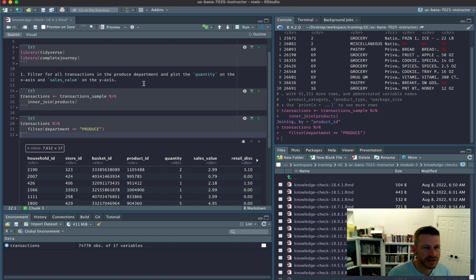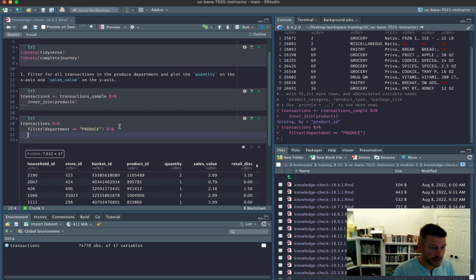Okay, from there it said, once we've done that filtering, plot the quantity on the x-axis and the sales value on the y-axis. So we're going to pipe this right into ggplot, with quantity on the x-axis and sales value on the y. One thing you will notice is you could go within aes and do x equals and y equals sales value.